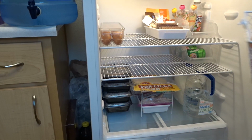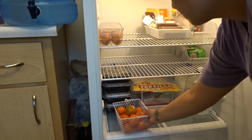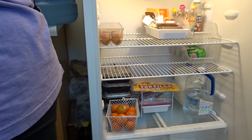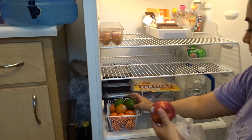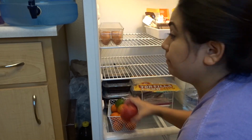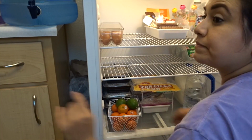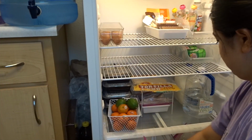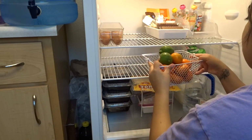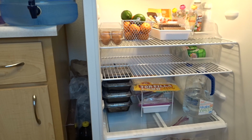Same with that basket I found, and I just decided to put all the cuties and some limes, lemons in there, just because we go through a whole cutie bag within a few days. So I just decided to take that out of the mesh bag that it comes with and just replaced it with the basket. I'm just putting all the veggies and the fruits back into the drawers, but now that they're in their own Ziploc bags, it just looks a lot better and cleaner. Just going to be adding everything else back into the fridge.